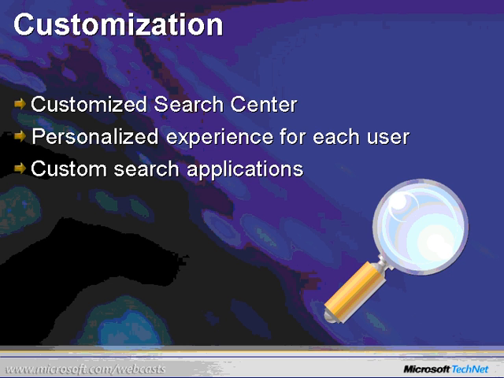We can also create all kinds of custom search applications based off what we have here. Granted, this would take some code to do, but for the most part, folks, it's just a matter of pointing the web parts to where you want to go. The last thing I want to mention on customization, it really speaks to the extensibility of SharePoint here, and it's something that's very powerful.